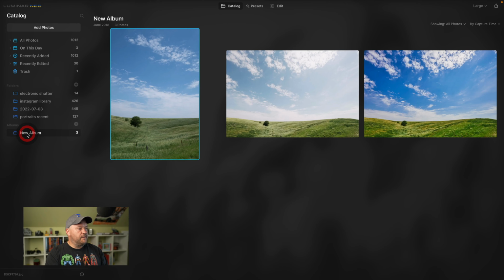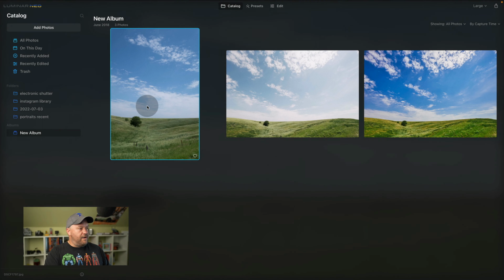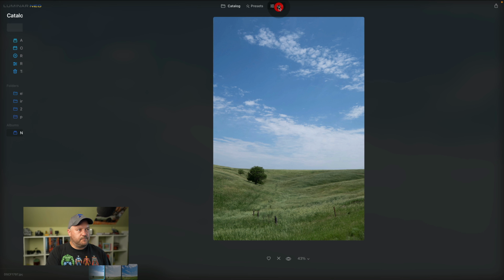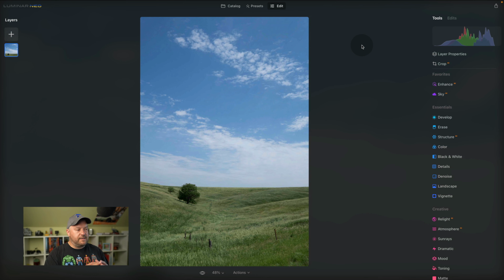So if I go over here, let's go to this photograph right now, and we're gonna click on it. Little Nebraska landscape, pretty little tree, a couple trees, a mama tree to baby tree, fence kind of leaning in. The photo needs some work, some editing, but I'm not gonna worry too much about that because I already have an idea of what I want to do. In Luminar NEO, we're gonna go to edit. And the first thing we're gonna do is get rid of that sky because I wanna do some kind of crazy dramatic sky.